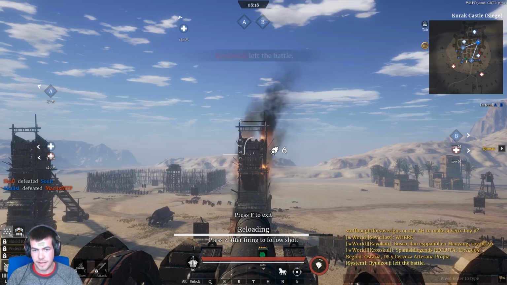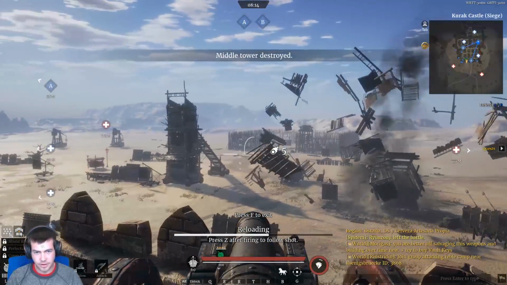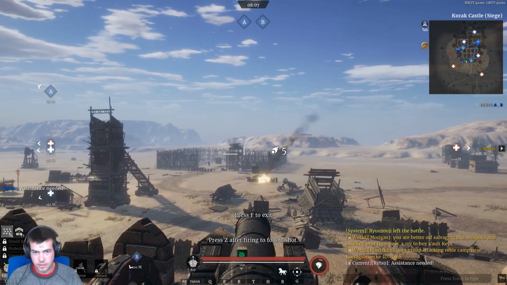One of the enemy teams left the battle already. It's good for us, bad for them. And boom! God, they explode, don't they? I don't think we're going to have enough damage to take that one out, and it doesn't look like there's actually anyone on it anyway currently. We'll just target some infantry.